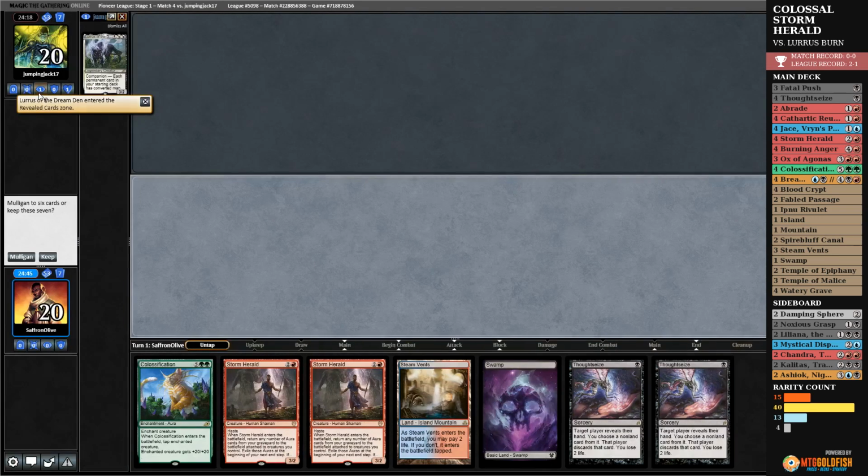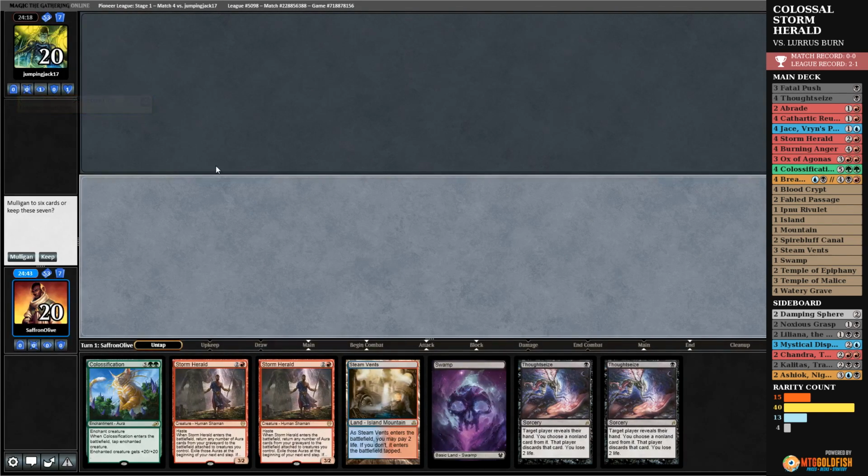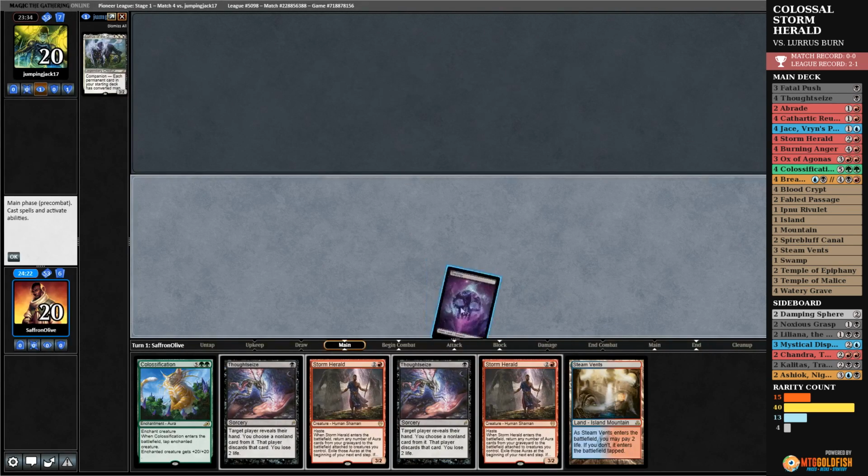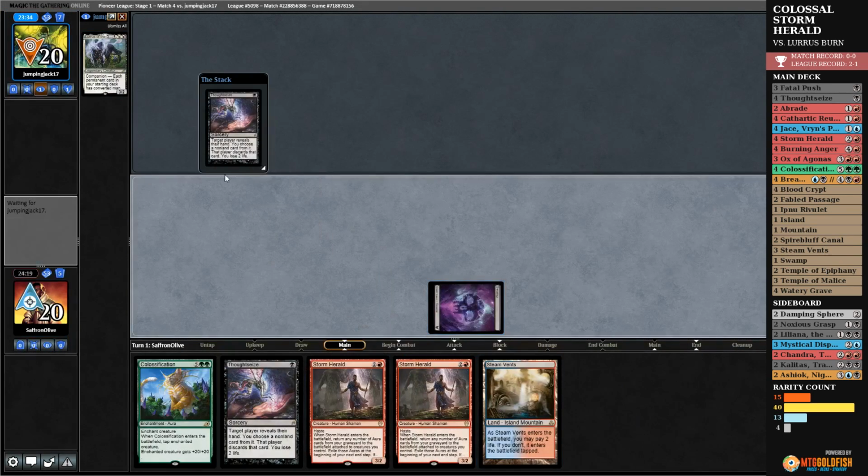Ooh, Lurrus. Ooh, is this burn again? Well, I still think we're going to keep this. We need a way to loot, but we have the Colossification. We have Storm Heralds. Lurrus frightens me. If it's burn, that's going to be a tough matchup, most likely. Well, let's swamp, and Thoughtseize. Ugly swamp. Can't believe I didn't update that.